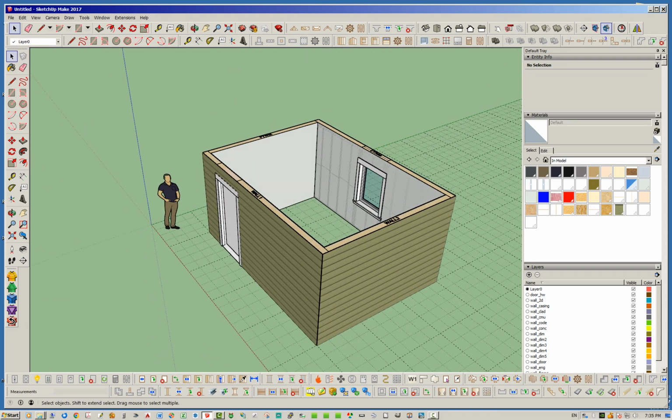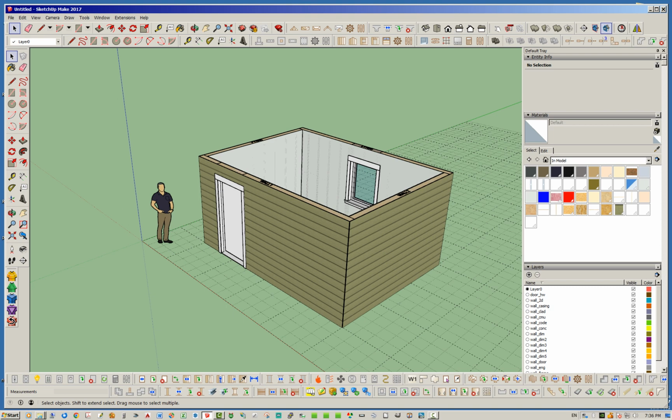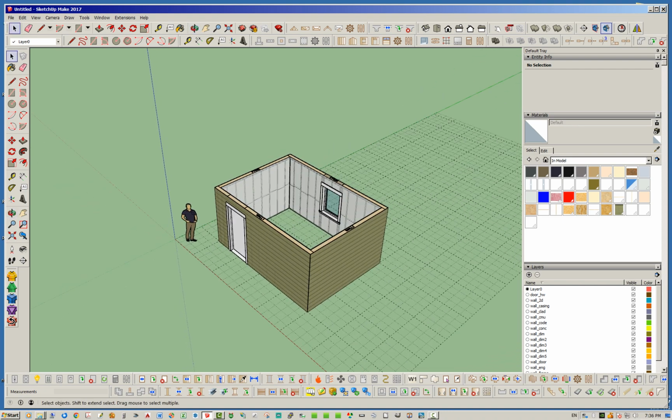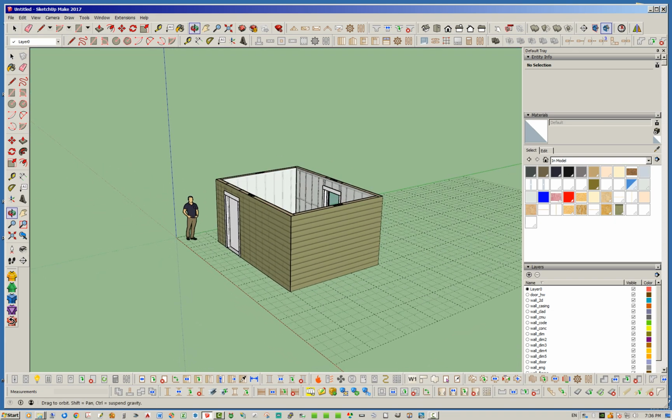All right, so what we have here is some basic rectangular walls. When people are using the plugins, especially the wall plugin, a lot of times a designer will come along and design a first floor of their structure. And then naturally they want to take all those walls and copy them up a floor and not have to recreate all the walls. So naturally, copying is a function that we want to be able to do.